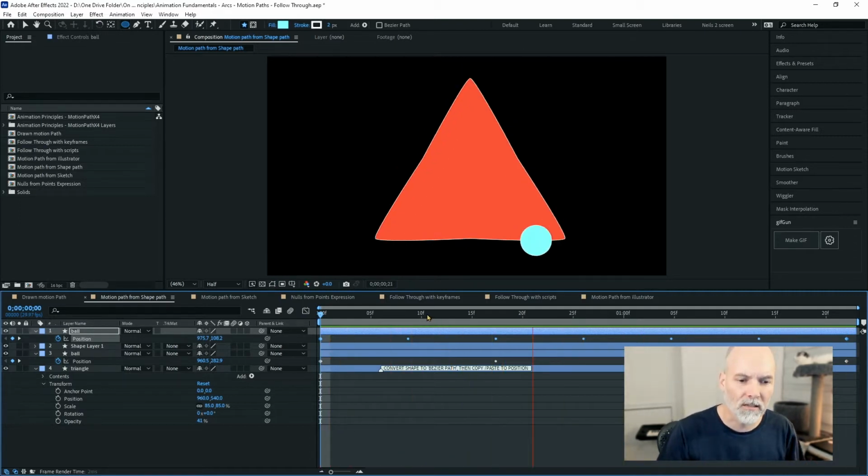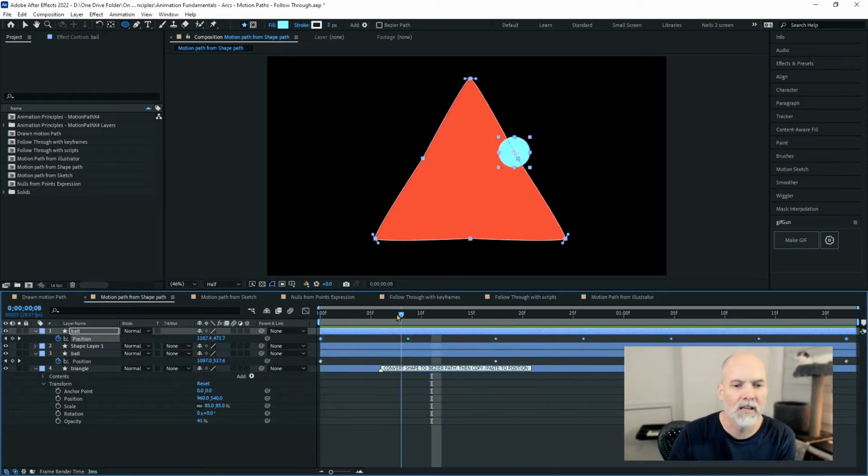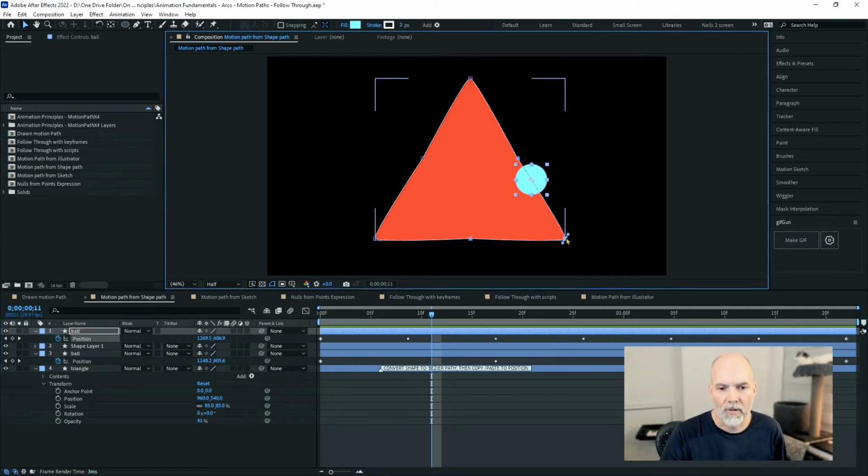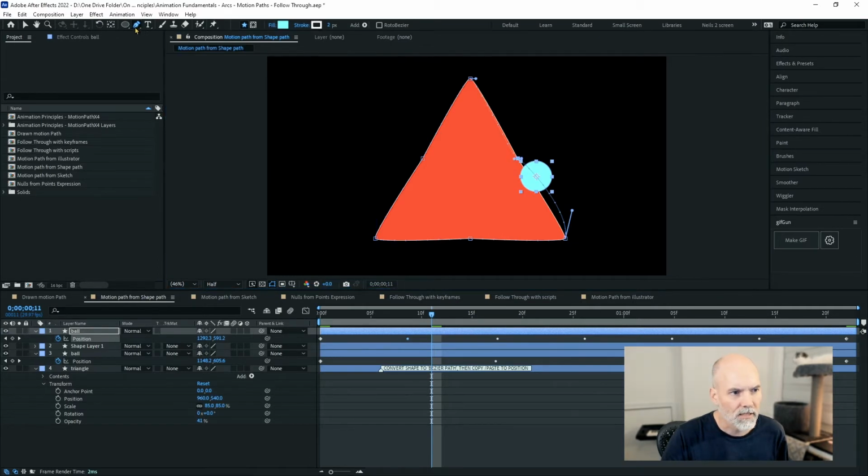Well, that's boring, and that's not really the way anything works in nature. So now that I have this ball following this shape, I can go in here and play with these keyframes. You can see we have more than a few, so I'm just going to delete these.